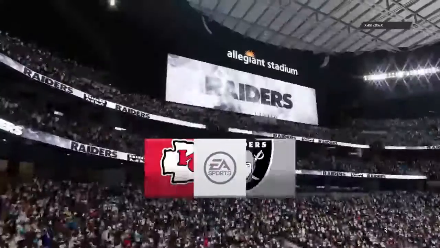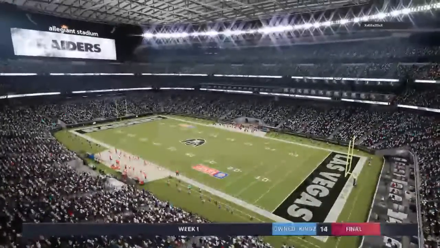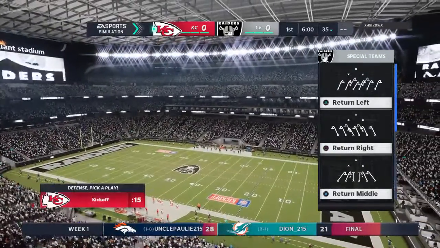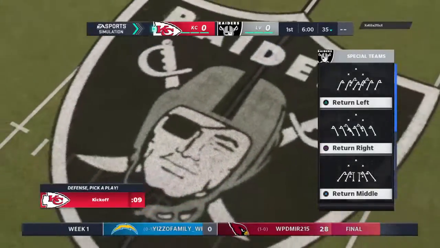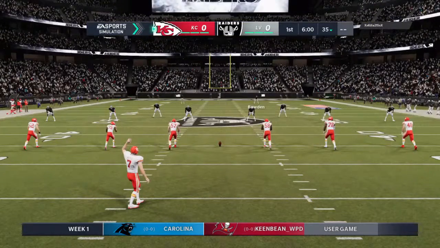Come to Southern Nevada as we are in the menacing new Allegiant Stadium here in Las Vegas. Nothing like the fanfare of introductions to an NFL game, and that was in evidence a moment ago. Fireworks, pyrotechnics, you name it, this crowd is ready as their guys get set to match up between the Kansas City Chiefs and the Las Vegas Raiders.